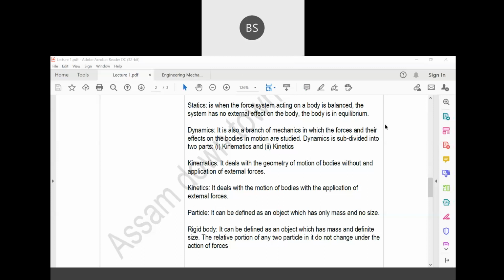Hello, sir. Yes. Is there any exception where a rigid body can also change its shape? I can't hear you properly. Can you please be a bit clearer? Sir, I'm asking about rigid body. Your voice is not clear, it is breaking. Just move to some other location and speak more clearly. Say what you are saying about rigid bodies now.